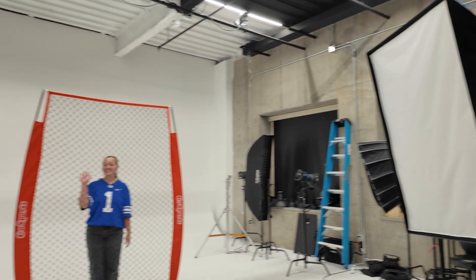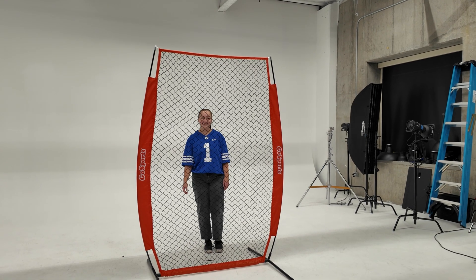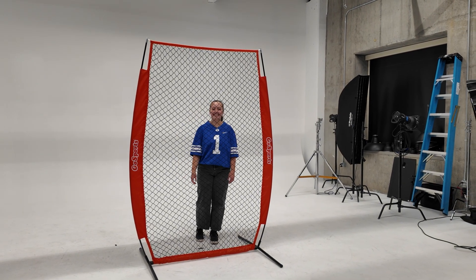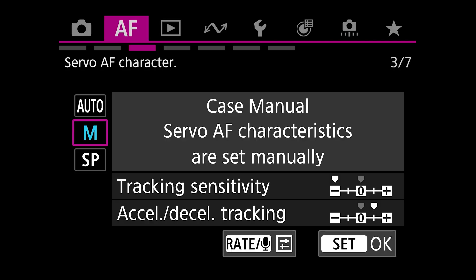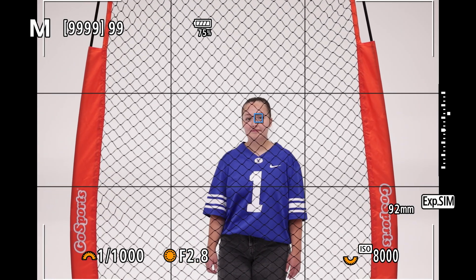The Case Special autofocus mode is what I really want to test, as I think that's the one that's going to affect us the most. I don't have a volleyball match today, but I do have a studio and we're going to try this out. We have Abby, who's a former gymnast, wearing a football uniform and standing in front of a lacrosse net to simulate being behind a volleyball net. First, we'll do a test on manual mode, just tracking her as she moves around.